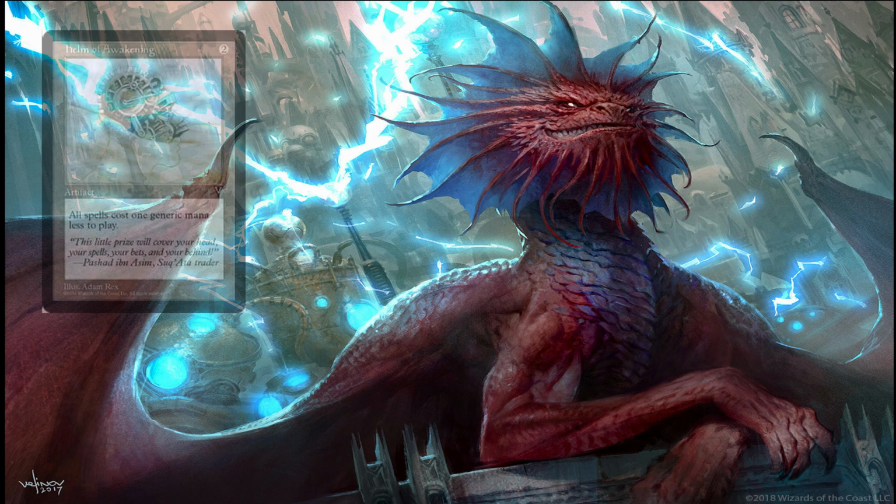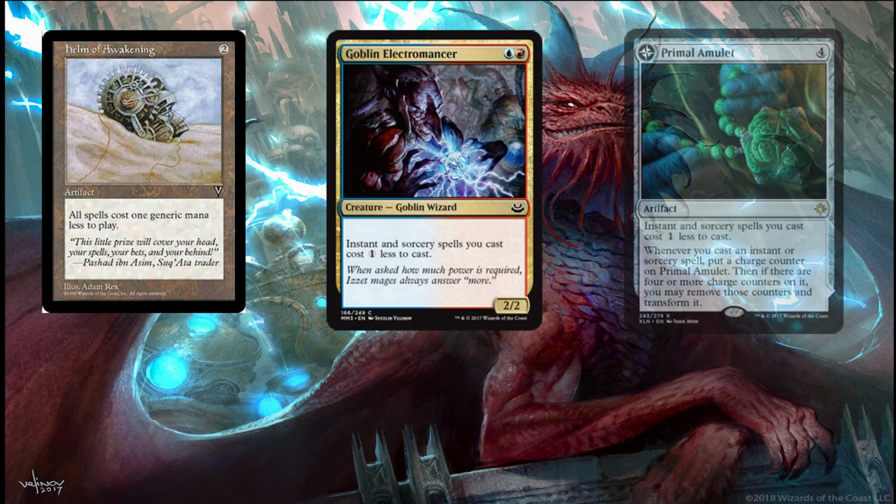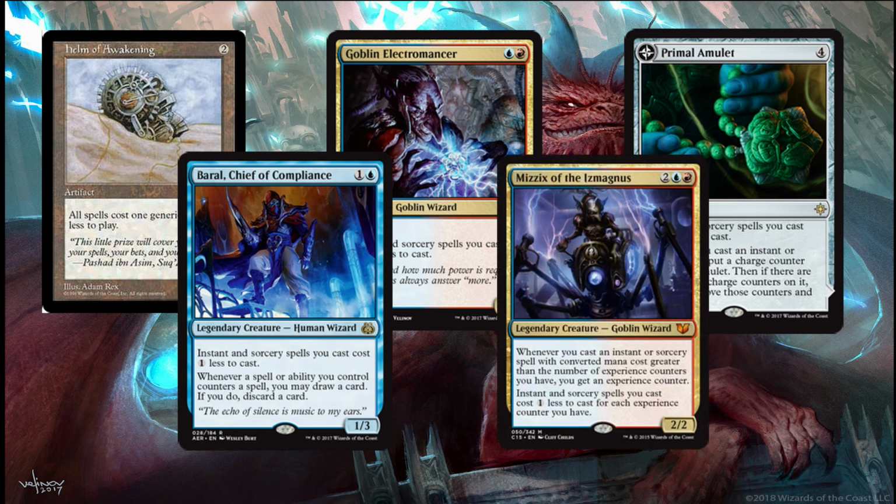Since our goal is to be casting as many spells as possible, we also want to try and make those spells as mana efficient as possible. If we can bring the cost of our cards down to 1 or 2, we can string a series of spells together. We run cards like Helm of Awakening, Goblin Electromancer, Primal Amulet, Baral, Chief of Compliance, and of course, Mizzet of the Magnus.